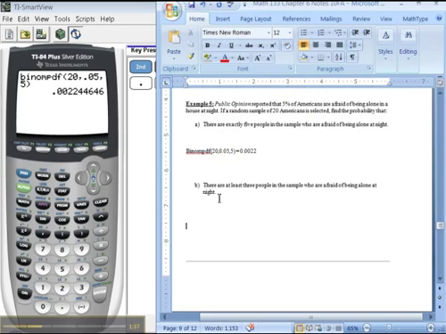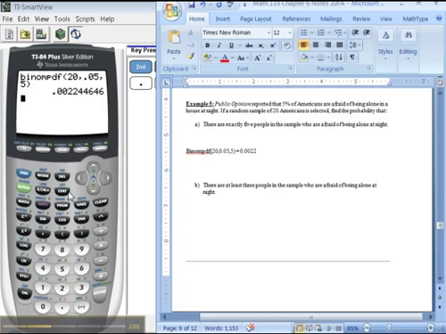Find the probability that at least 3. Okay? But you're looking at a sample of 20 people. So at least 3 could be 3 people, 4 people, 5 people, 6 people, 7 people, right? You'd have to add all of those probabilities. Ugh. All right, there's got to be an easier way, and there is. Actually there are a couple different ways, but let me show you one of them.